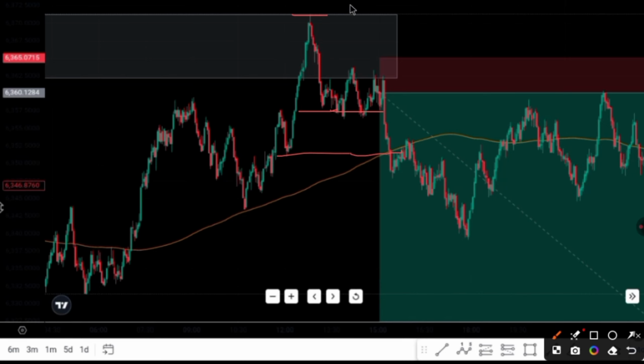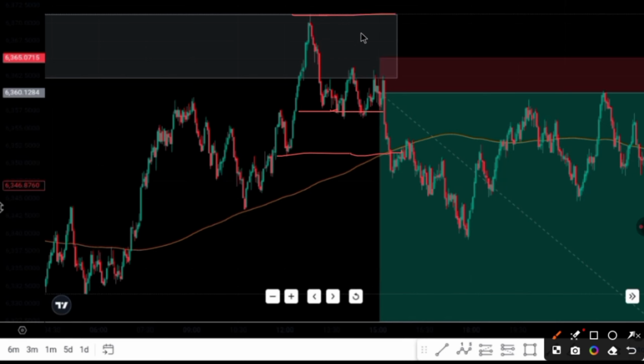Once you draw your line, what you are waiting for the market to do is break below, and once it breaks below, it should retrace inside. Now once it retraces inside, it should not come above and tap out this high. Once it taps out, this high becomes invalid.